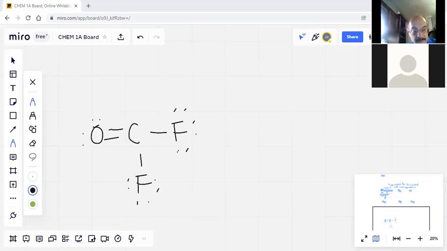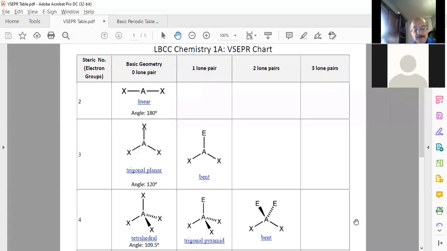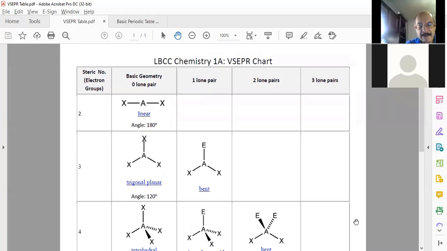Share. I gave you this table for you to use, and in an exam, by the way, I'm going to give you the same table. You don't have to memorize it. I just want you to know how to use it. Remember, VSEPR means valence shell electron pair repulsion. It's a theory by which we approximate the shapes of molecules by proposing that the clouds of electrons bonded around the central atom repel each other, and because of that, they find positions that minimize the repulsion and thus generate the different shapes that we see.